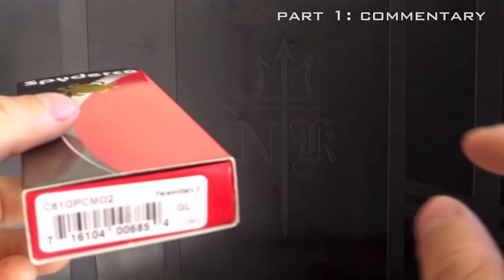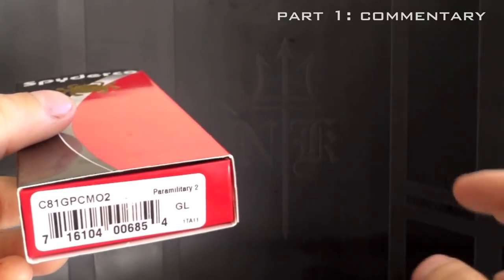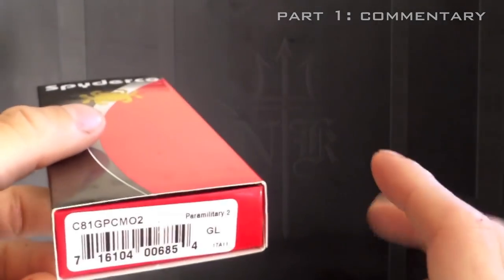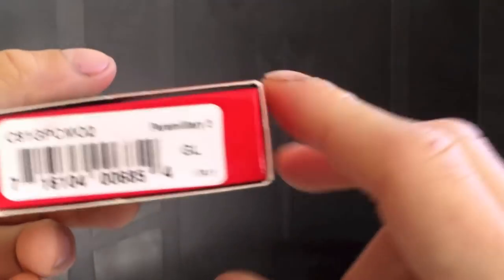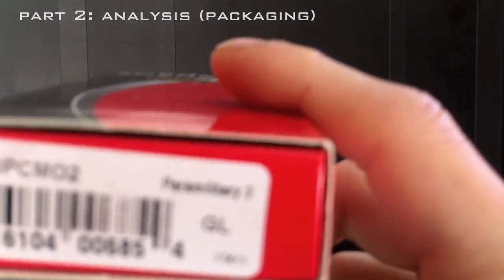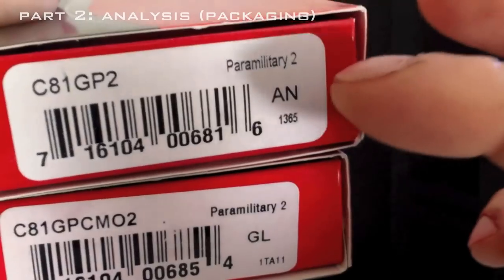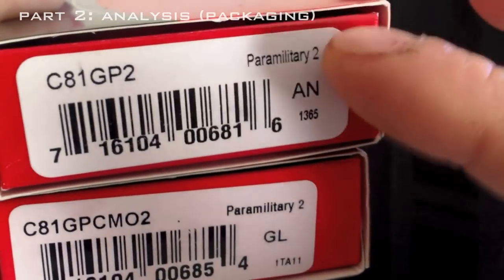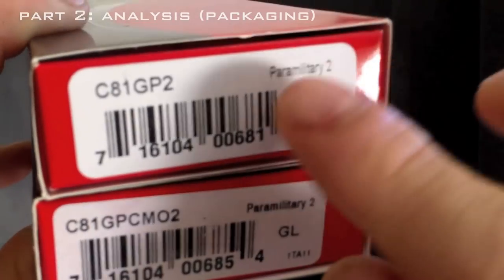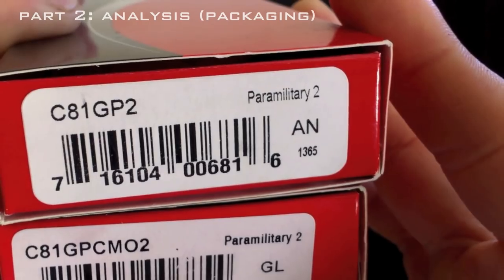There's a fine line, and there's still a difference that even imitators won't cross. Certain badging — you know, Boker might be like 'Boker,' something will be different. But in 2014 things are starting to break down because I have never seen something like this. This product has copied everything possible, even down to the barcode, sticker, and box. You can see the font for Paramilitary — here's the US one, here's the knockoff. The font seems to be wider, perhaps almost like photocopied, stretched out. It's not as fine a font; the lines are more crisp and lean on the actual real product.